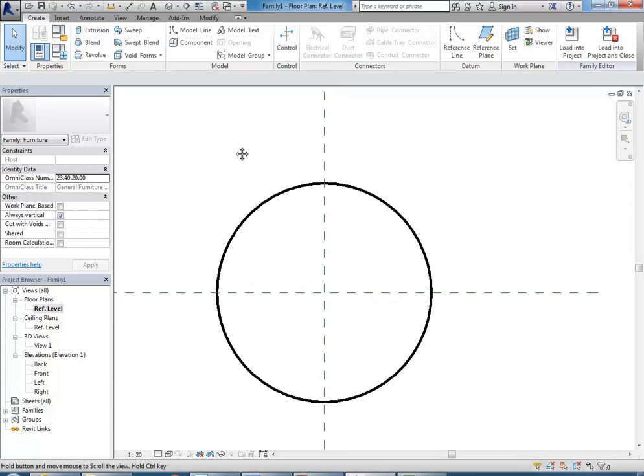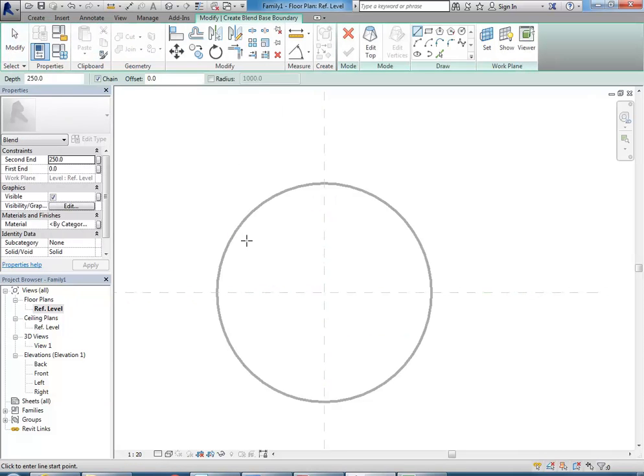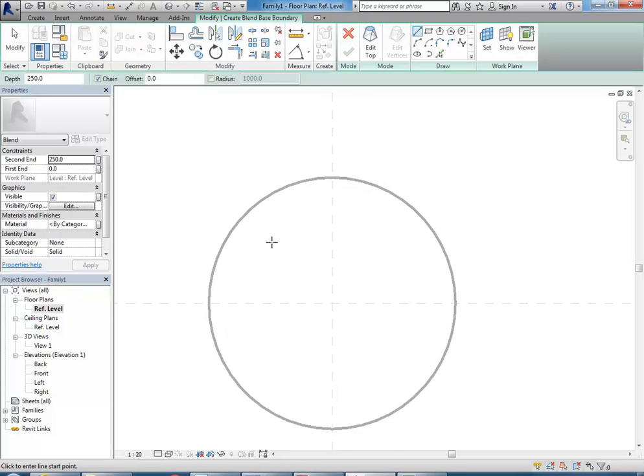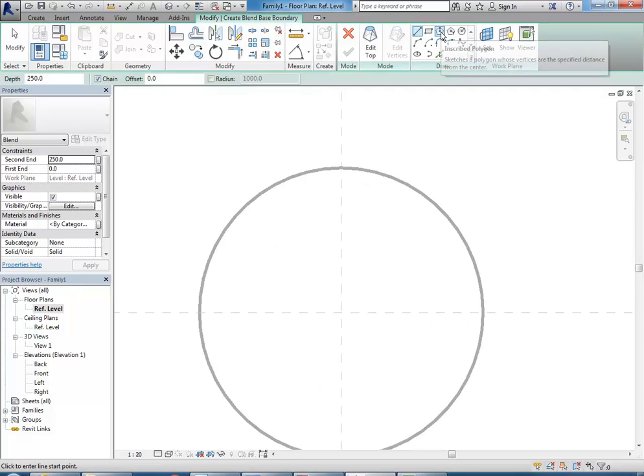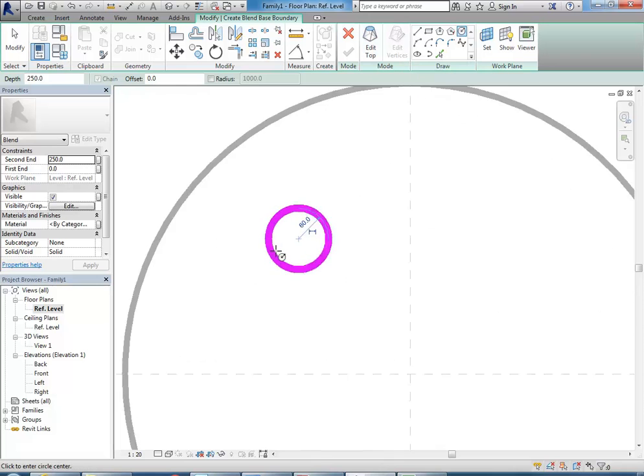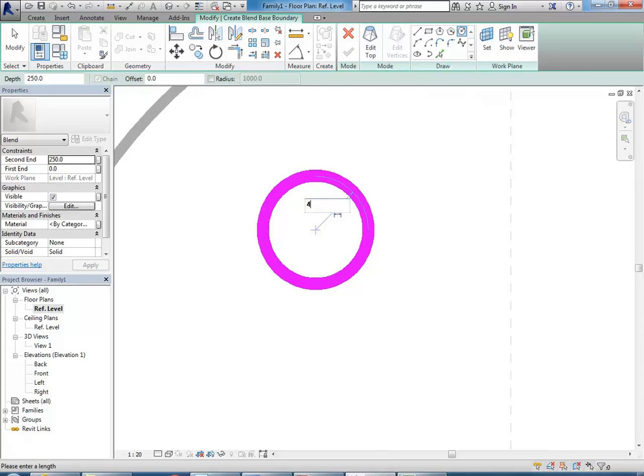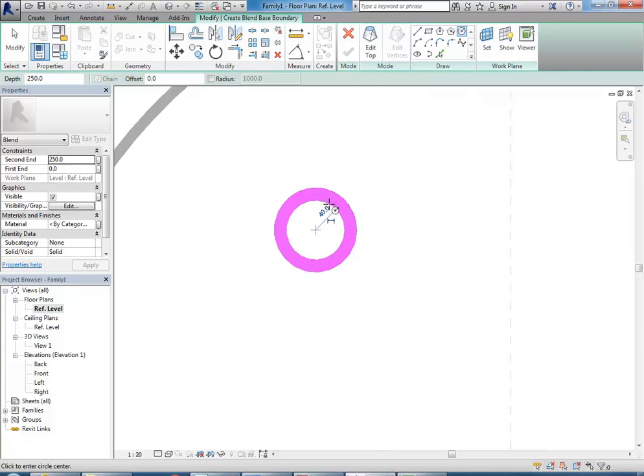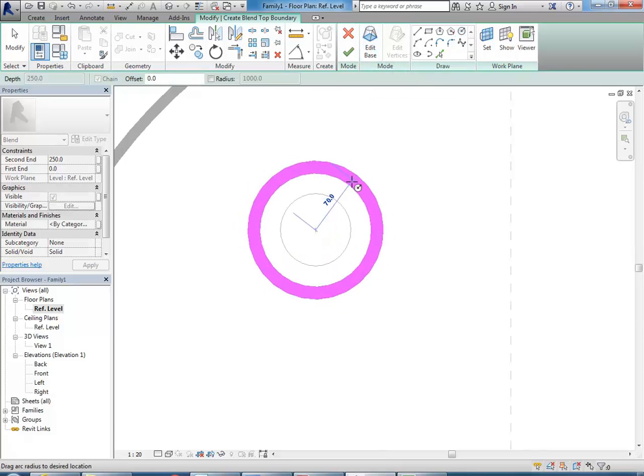And actually, we've got time, I can show you blends. So I'll just add a quick blend here maybe to give you an idea of what you can do with that, and that'll be the last major modelling tool. I'm just going to draw a circle on the ground, and then with blends you essentially need to draw two profiles. So I've drawn my first one, might make that a little bit smaller, and now if I go to edit top and draw a second profile, I'm just going to draw another circle.